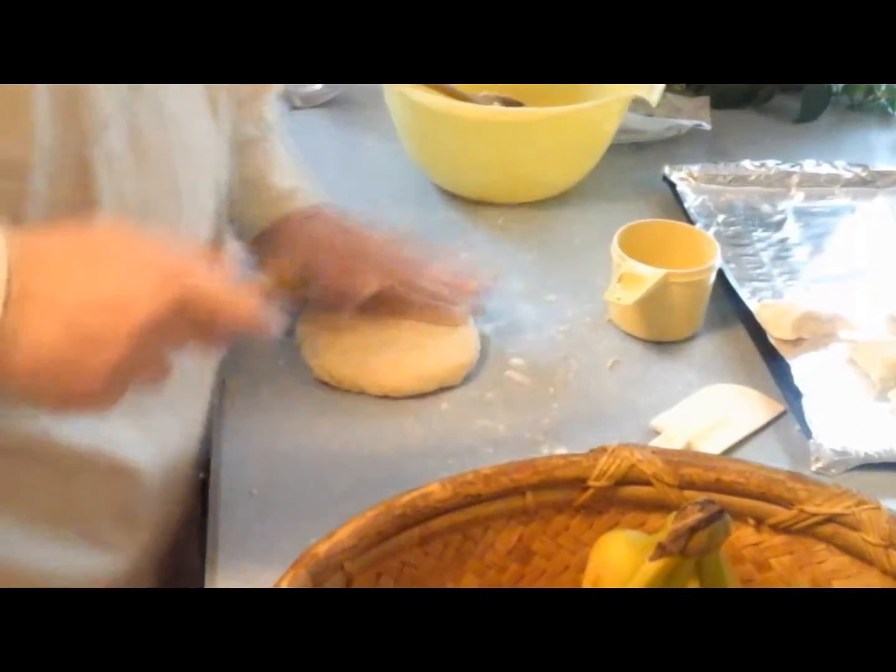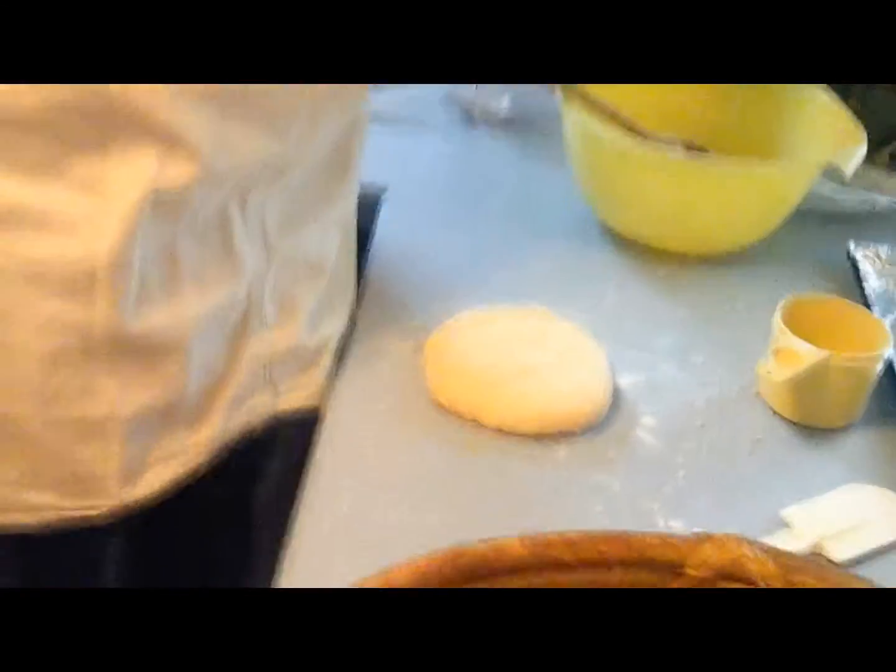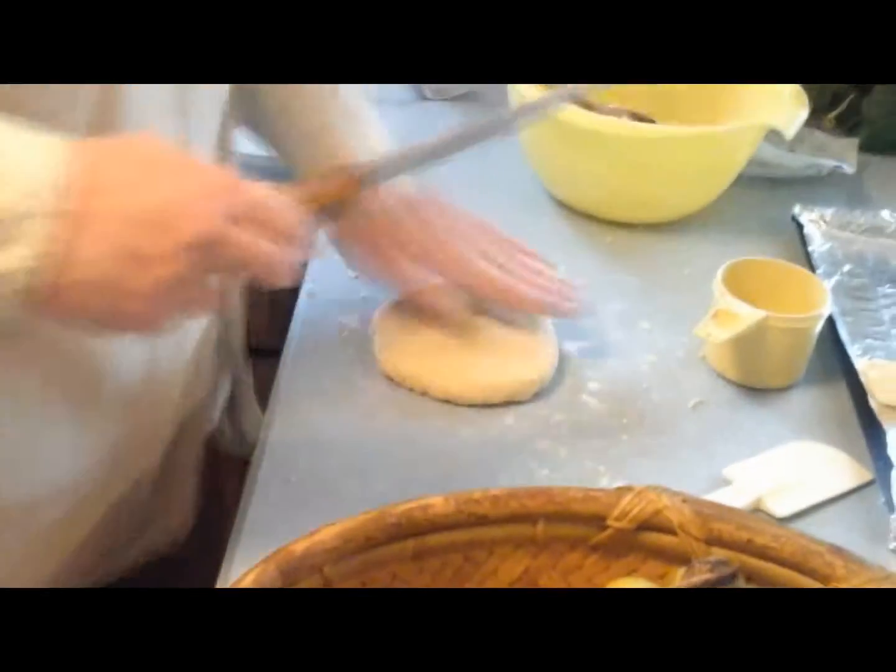I'm sure you noticed that I put some flour on the knife, which keeps the dough from sticking to that.